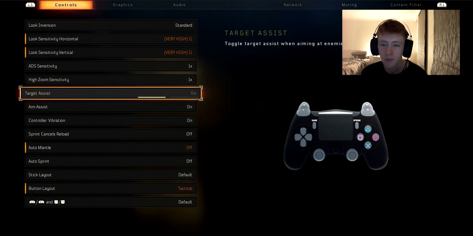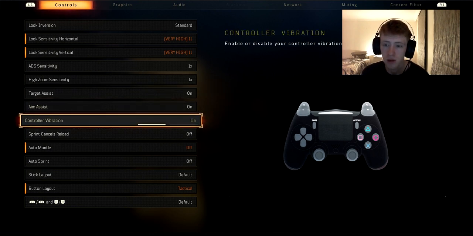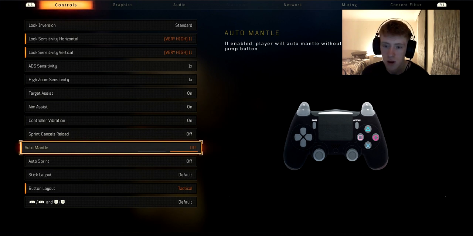Target assist is on. I don't think it actually matters with sniping, only with red guns. So if I pick a red gun up, I can just kill them. Same with aim assist. Personal preference, I tend to have the controller vibration on. I don't know why, to be honest. Sprint cancel is off by default.